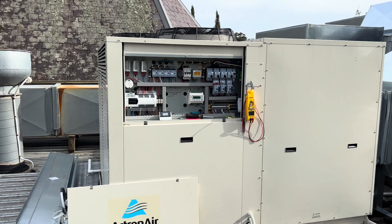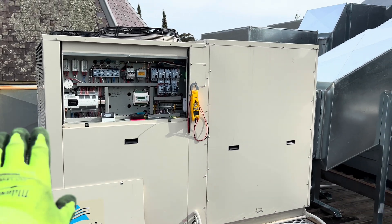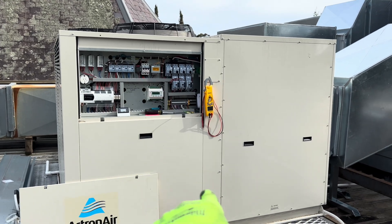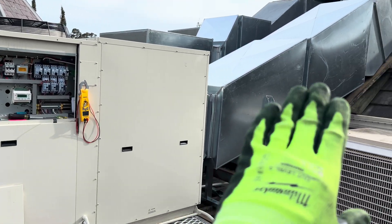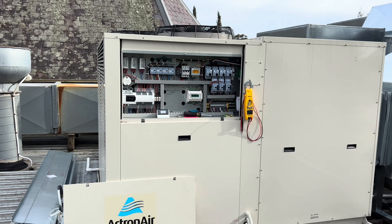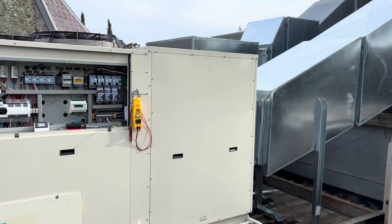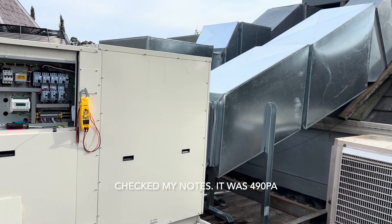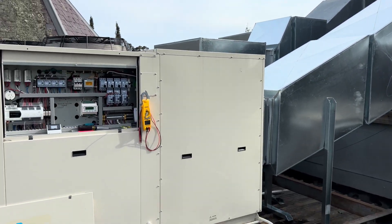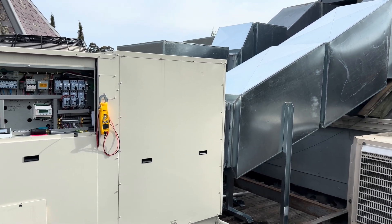I can't remember if I filmed anything about it, but if I did it was a long time ago - I'll go back and put the footage up. Basically a quick rundown: we came here for the first time after they changed it. Another company had done it - they basically just reused the existing ductwork, reused the old platform. I came here to log a whole bunch of high pressure faults because the fan was sitting at like 75% or whatever comes from factory. The static was incredibly high, like 400 pascals or something. So to compensate that until we came back and did this, I increased the fan speed. Now I'm back here today to measure the static and set the fan speed correctly based off our new measurements.